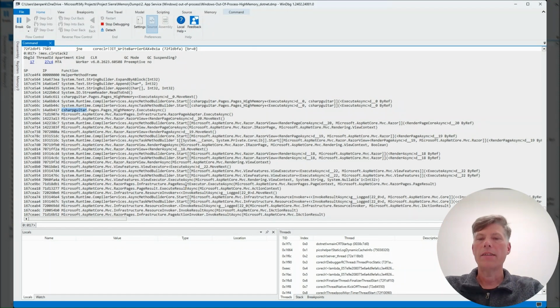Thread 17 has a non-Microsoft assembly on the stack. That's clue number 1.